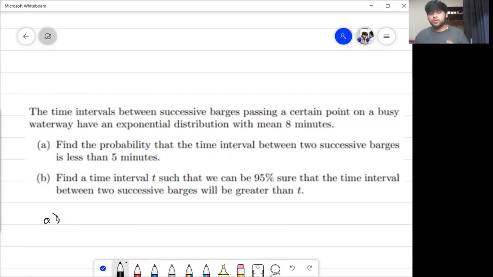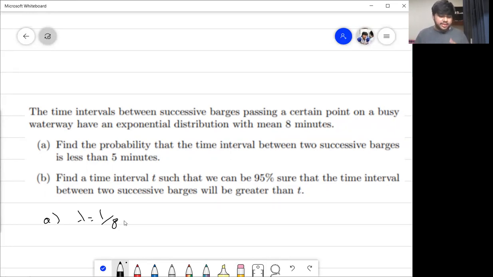a decaying function. So in an exponential distribution, lambda is equal to 1 upon your expected value, or 1 upon mean, right? It's not the mean value, it is 1 upon the mean value. It should be in decimal points. Because I've said mean is 8 minutes, this implies your lambda will be 1 upon 8, right? That is one thing I had to clarify in this question. Otherwise, it's a very straightforward question. So now you know the lambda.